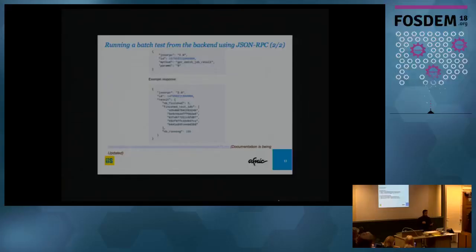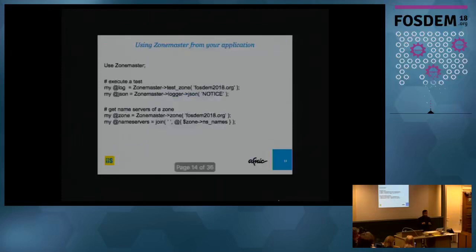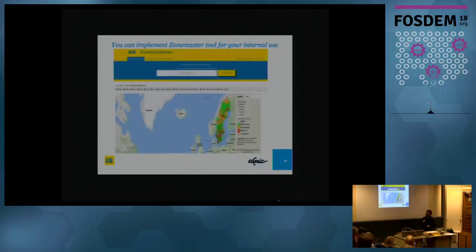Then you can also call from your application, from your own software. You call the library. You can use commands like this. I know you are more expert than me, so you can use this to get the results. Now, the top one is a local implementation by the Swedish registry, where they are using Zonemaster. And the second one is used by a company called Pingdom, where they're testing all the government sites in Sweden to show whether it is properly using DNSSEC or not. So they are using Zonemaster. So these are the 2 examples.